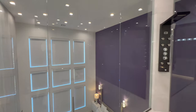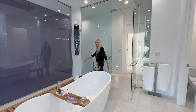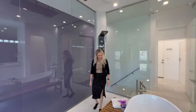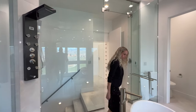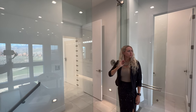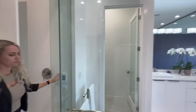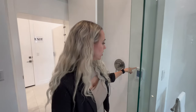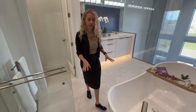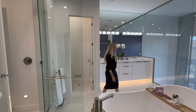I have not seen a condo executed this great in a long time. Perry Homes is an incredible builder with a variety of different builds — including family homes — but this gives you an idea of their quality. This controls the rainfall shower, so you can turn it on prior to entering the wet room so it's nice and warm. And this controls the heated floors — you can turn them on before you come in.